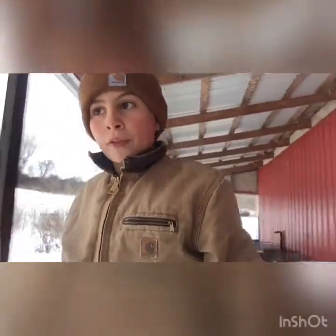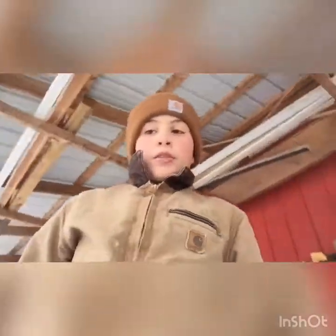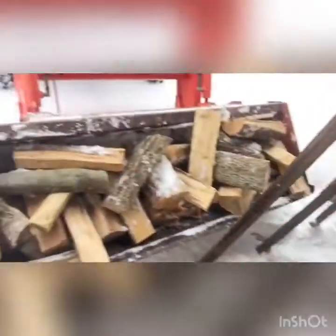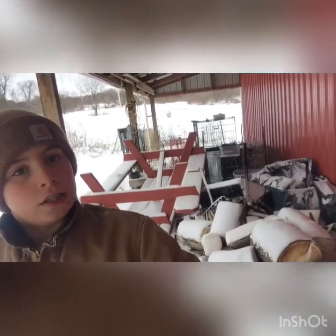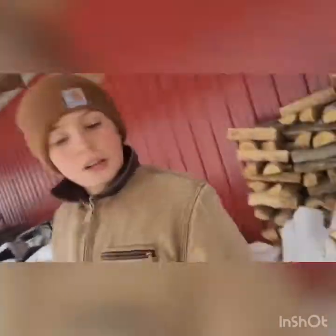Sorry about that guys, I couldn't find a spot to prop up my phone to record me doing this. This is what we got here - usually I get more wood in here, but there's a lot of snow on the ground and I gotta drive through it and it's not safe, so I didn't load as much as I usually would. In the summer and spring time I'm probably gonna do a video of me cleaning out this area - I wanna start putting tractor stuff in it. In summer we usually have the brush hog on the tractor, and I have the york rake back there, same thing with the back blade.